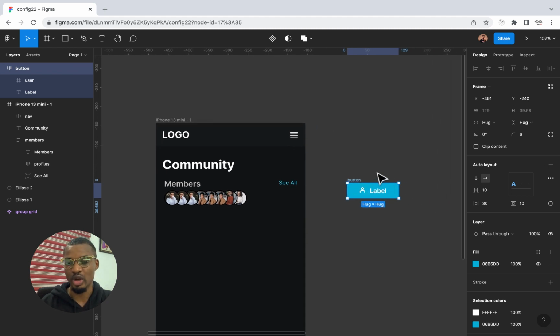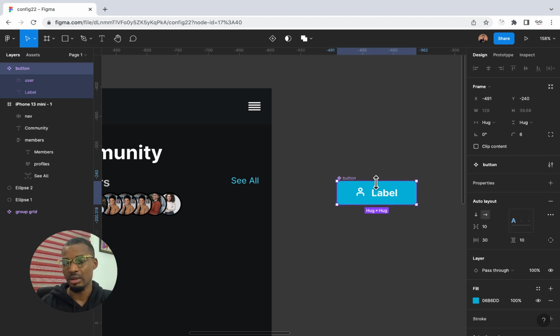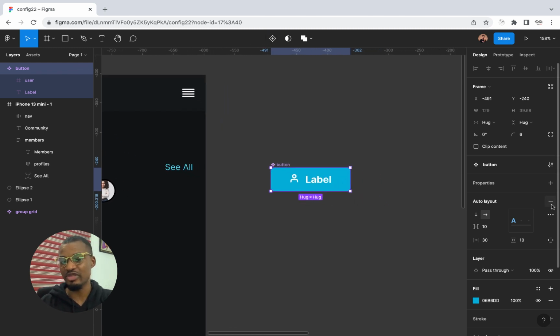And for making a component, the usual AutoLayout Figma format, you just want to come over here and click on what? Create component. So I'm going to click on create component. The moment I click on create component, I have my components, right? Now, if you want to add variants to your component, the next thing you'll be asking yourself is, okay, you want to come over here and look for that plus sign, but it is no longer there. For you to add variants right now inside of Figma, you have to come over here and click on the add variant button.